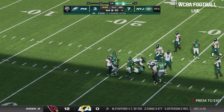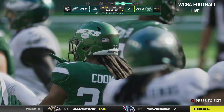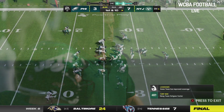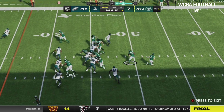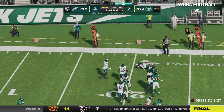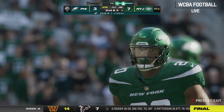Losers of 5 straight. How does that change how you prepare for a game? Right, to me, the first thought is you just get after them early, right? Take away any chance of them building any confidence. And the second thing is you prepare a little bit differently. You've got to expect this team to take chances, go for it on 3rd and 4th downs, run a lot of trick plays, anything to try and break their losing streak. So you must stay alert and stay aware.